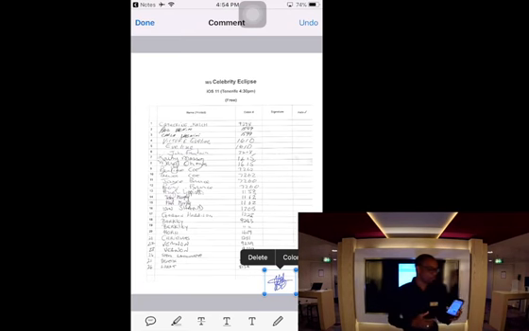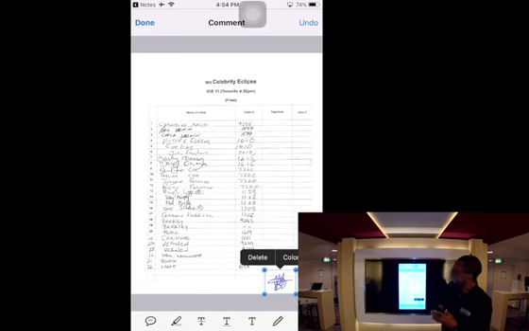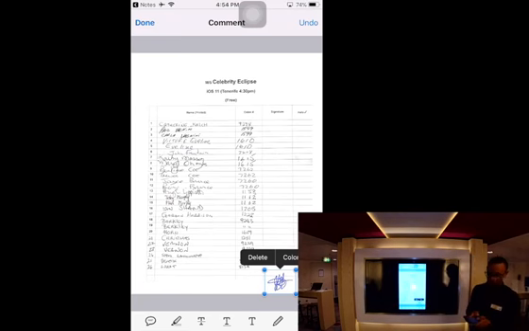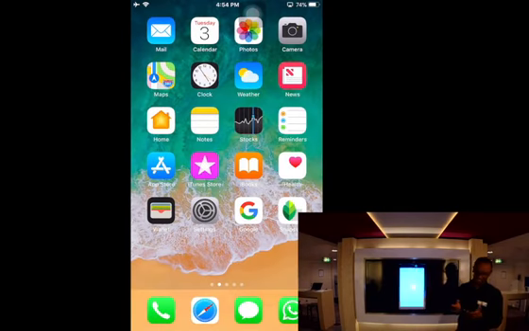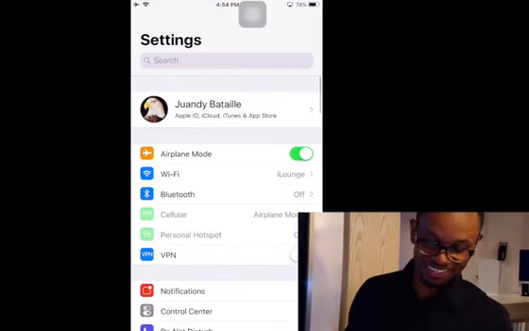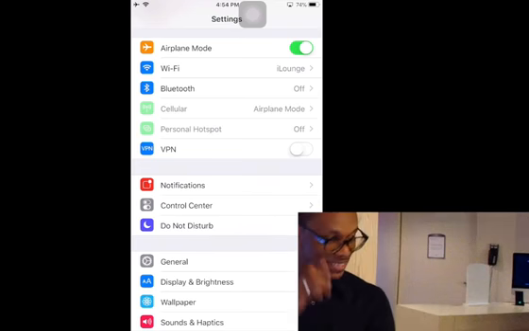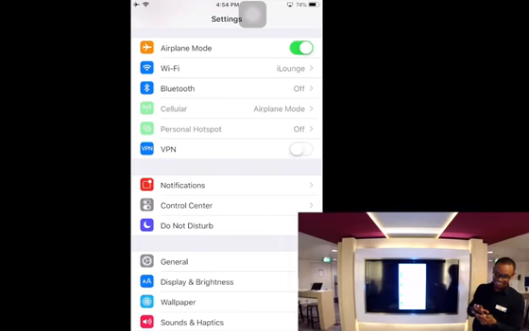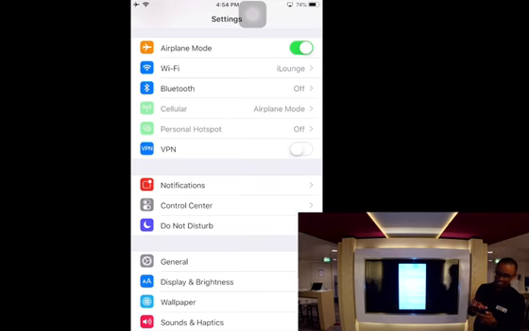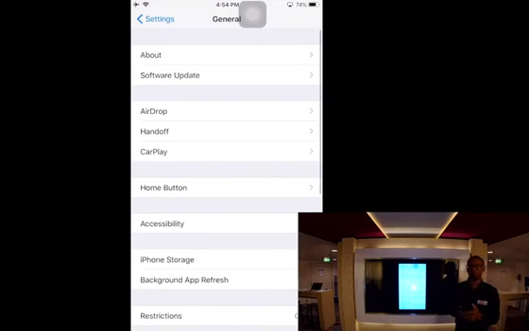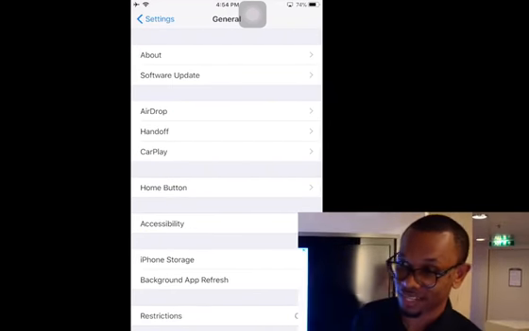Okay, all you have to do if you don't have it yet, let's go back. You click on settings, alright. Settings, general, and software update. But don't try to do it on the ship if you don't have it yet.